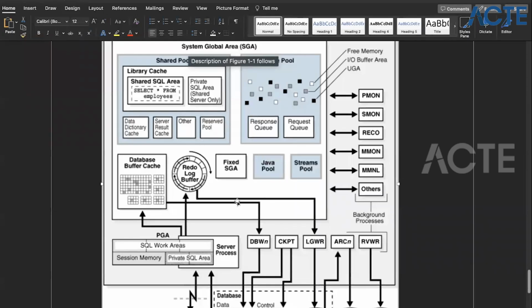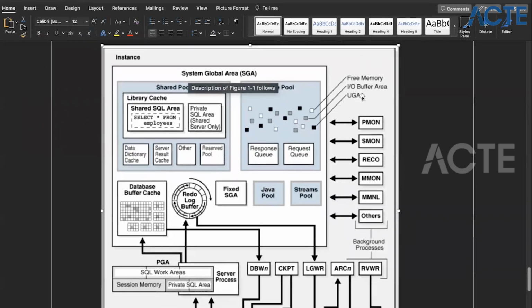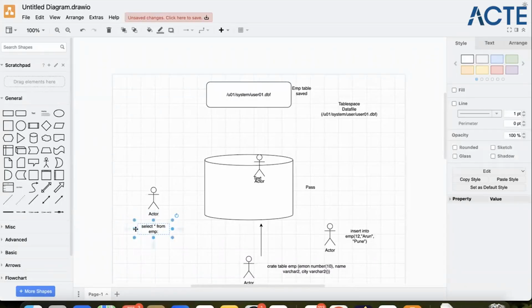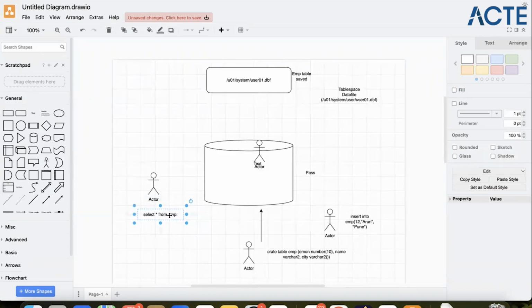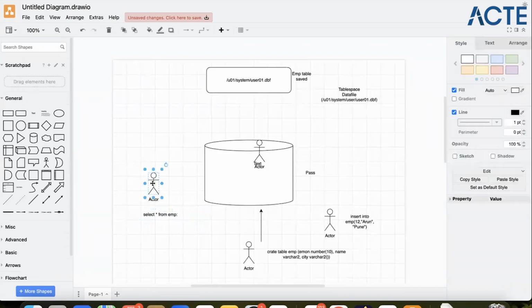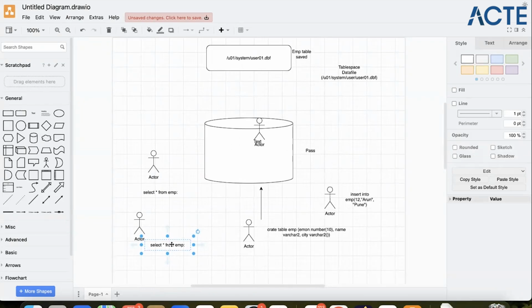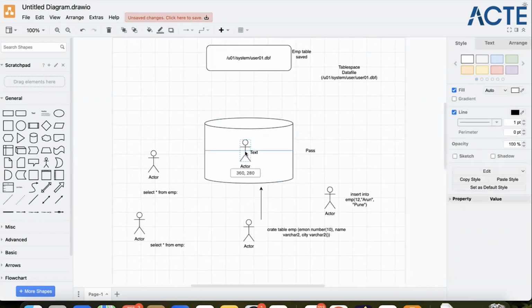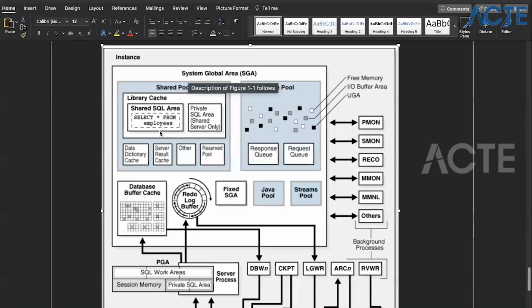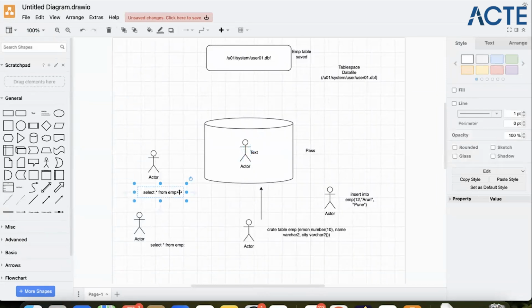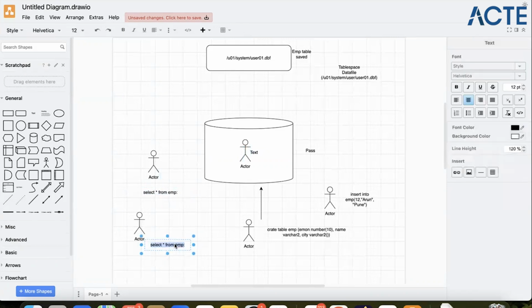So all these background processes on the database side are responsible for something. Free buffer cache. Now you have got the answer for select star from EMP. Now again, you execute the same command, or for example, one more person comes and also executes the same thing. Do you think it's going to go back to the database storage, find the answer and come back? Exactly not. Because after executing the query, the Oracle engine assigns it a unique hash number. This hash number is assigned for this query. Now if this person had entered EMP in a different case, what would happen? That's right, because there's a change in the query.